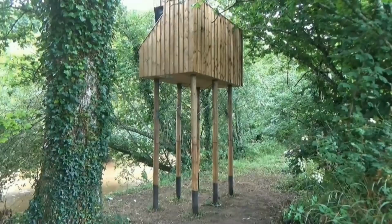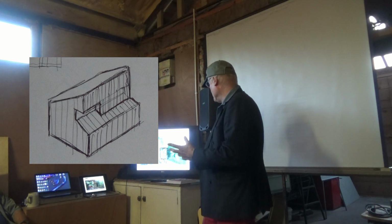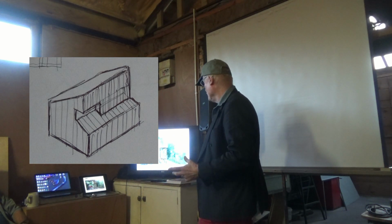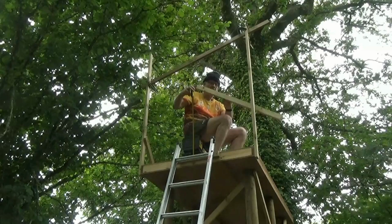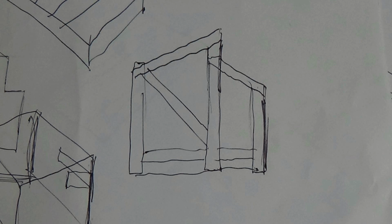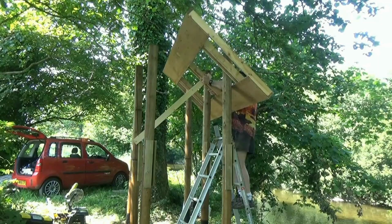So this is the finished thing, and it was a back of an envelope sketch. It's very small. I designed the detail of it literally sitting on a toolbox on the platform and using a tape measure above my head and how far my knees stuck out. And so the irregular shape is, if you think of it as a side profile of me sitting down and viewing the river, it's that small.